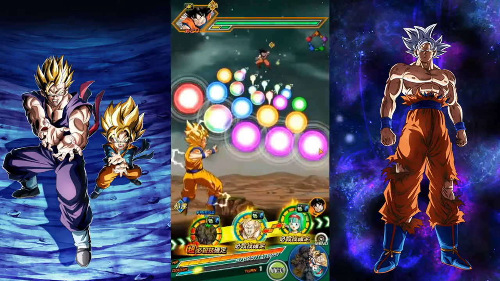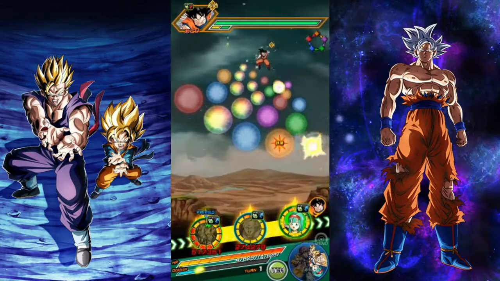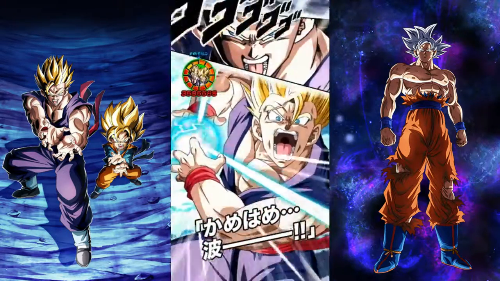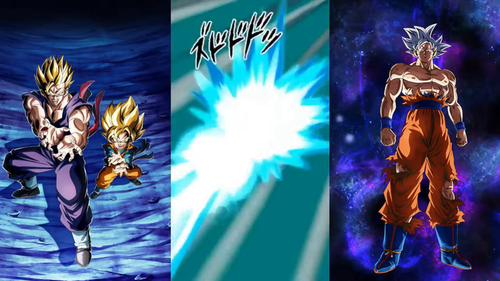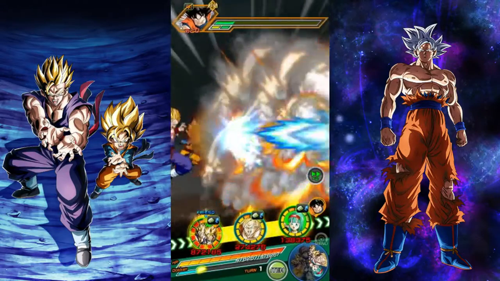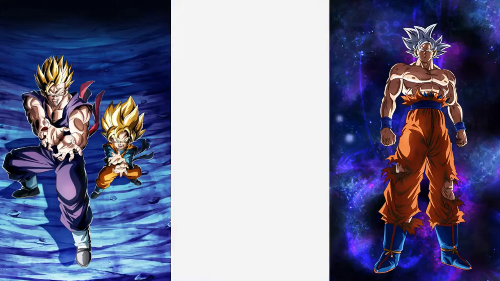The team I created was a GoBros team that I based off of a video I saw from DBZ World, where he beat the legendary Goku event really quickly. He beat it faster than me, but I decided to use somewhat of the same team as him. I actually don't know if it's the same team. I just looked at the video and thought, let me create a team similar to that.